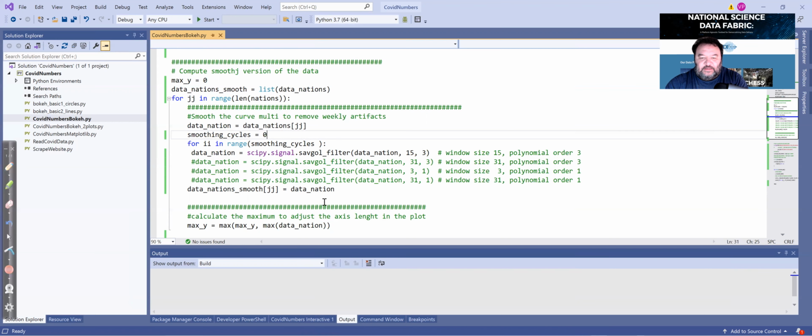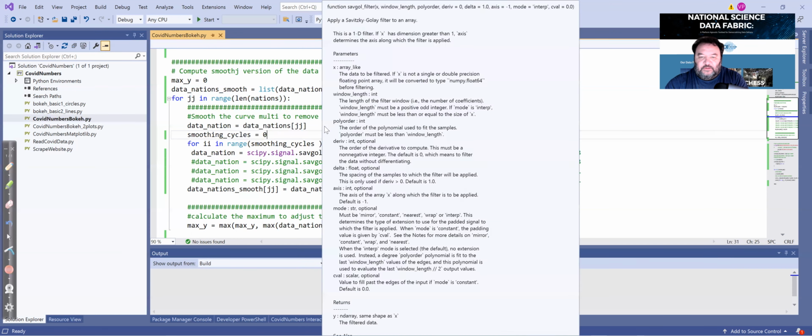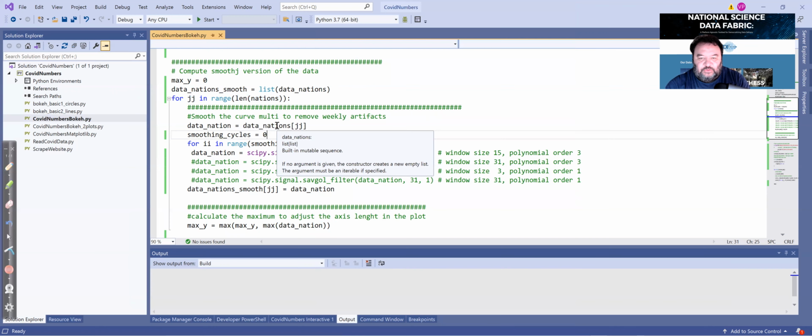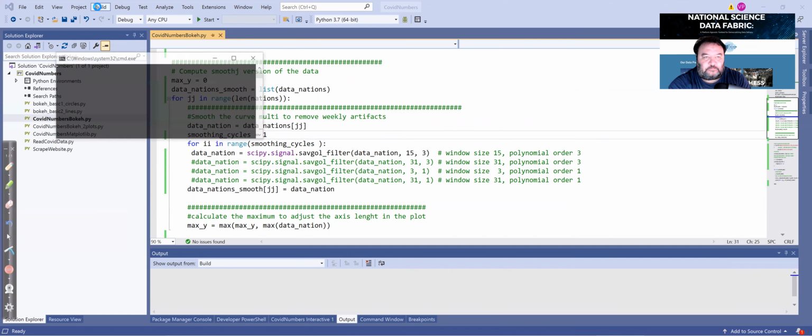After the smoothing is done, we assign that to this array, data nation smooth, so that the data is ready for being plotted. So here, for example, if I do the smoothing only once, with 0 extra cycles, we basically see the raw data with the filter applied with a window of 15, so it's a couple of weeks, and a polynomial of third order.